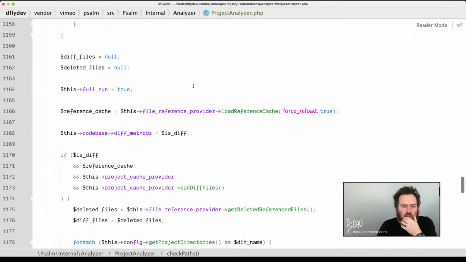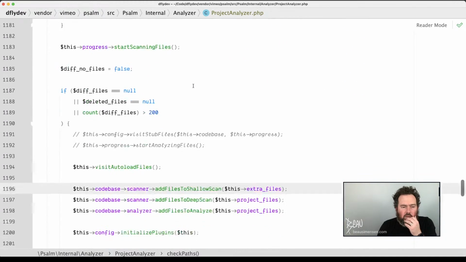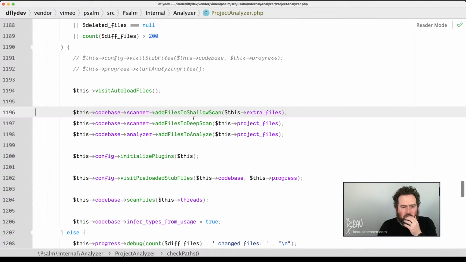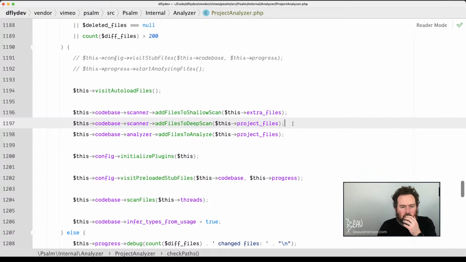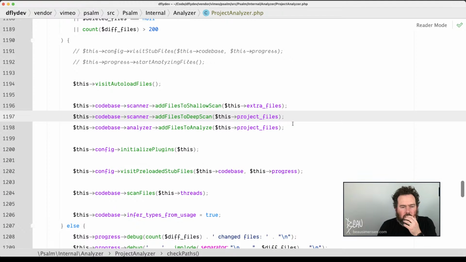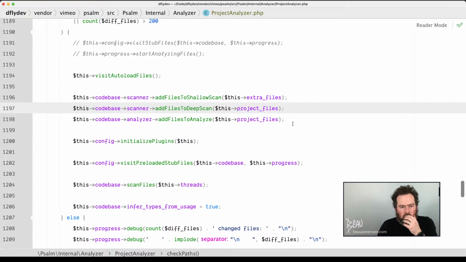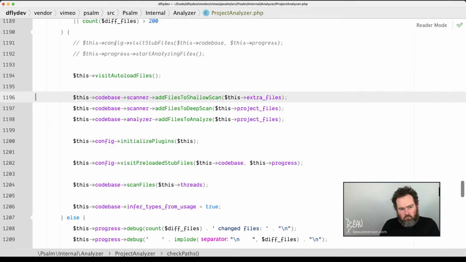Add files to shallow scan extra files. So this is already being done.